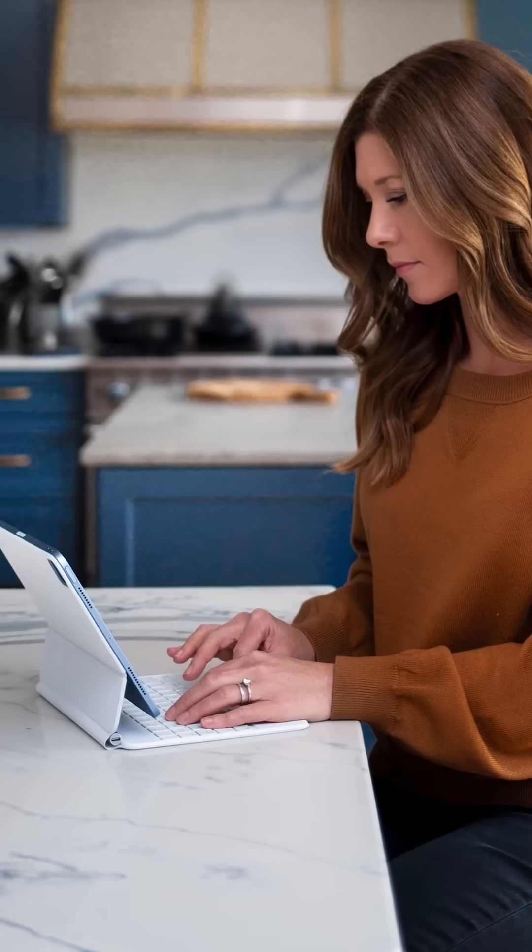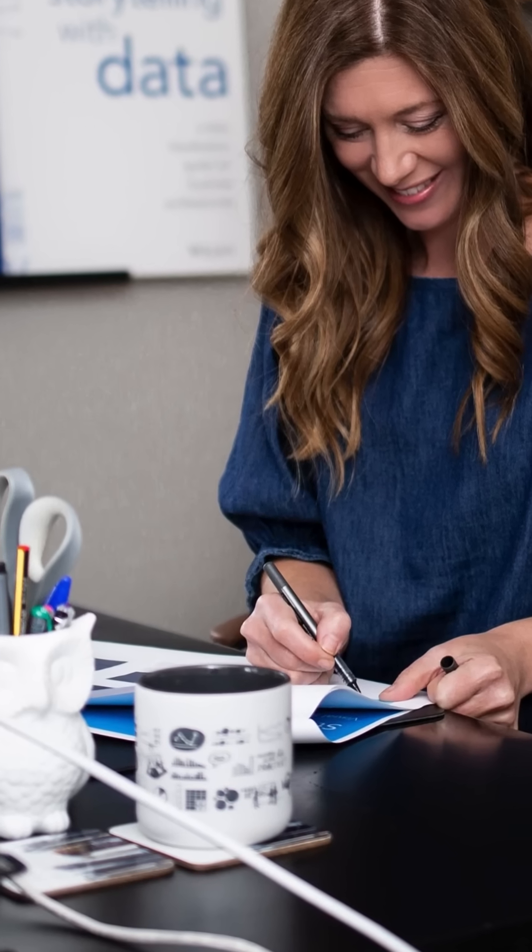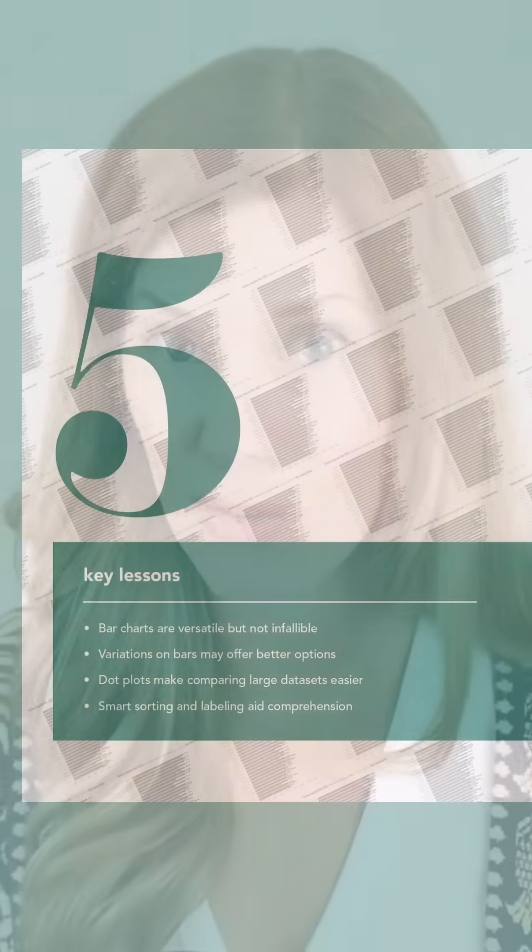As we finish things up, we thought it would be neat to give you a behind-the-scenes peek into our work. In terms of where we are currently, we've written the entire book, solicited feedback, edited a ton, and have just received the first round of fully set pages from our designer.